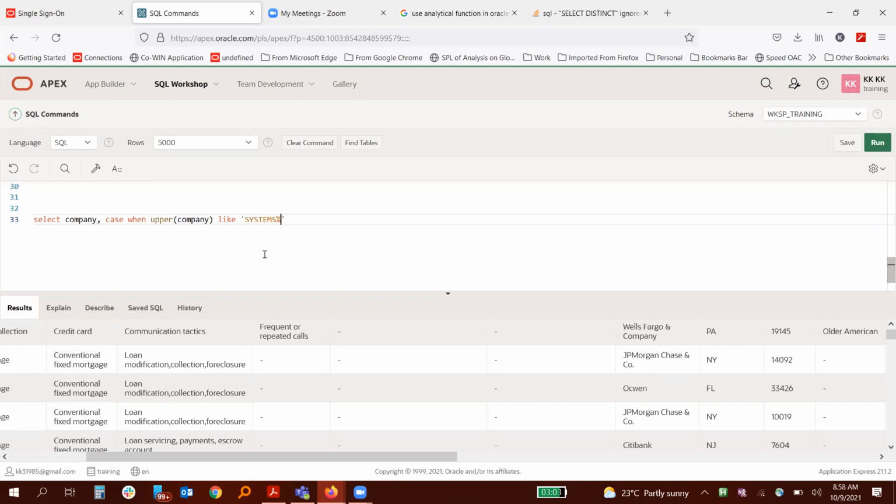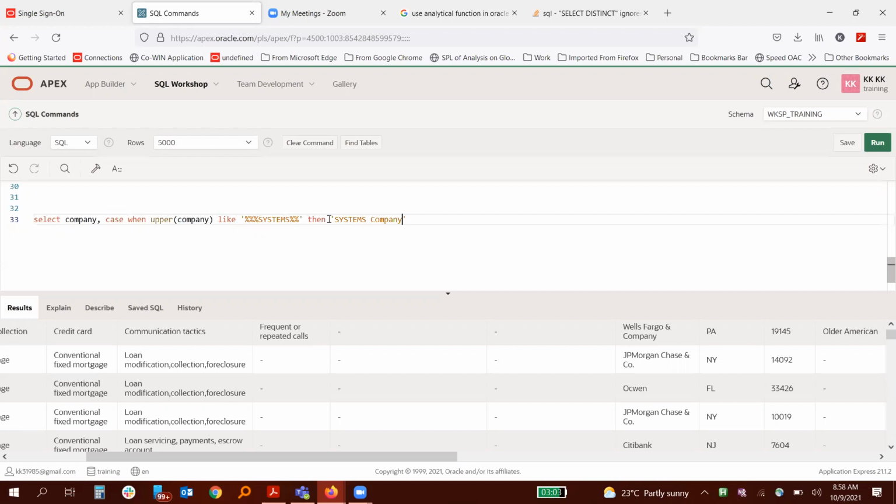If it contains systems, starting and ending, everything anywhere in between, then give it a label, in single quotes, systems companies. So this will be your grouping name.